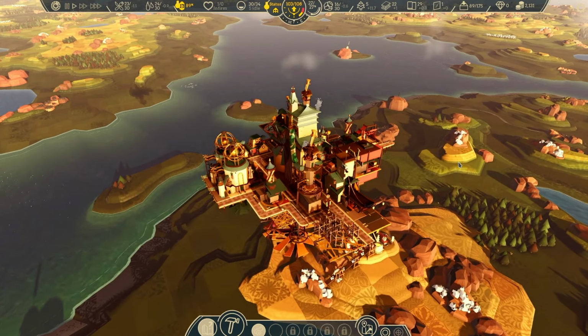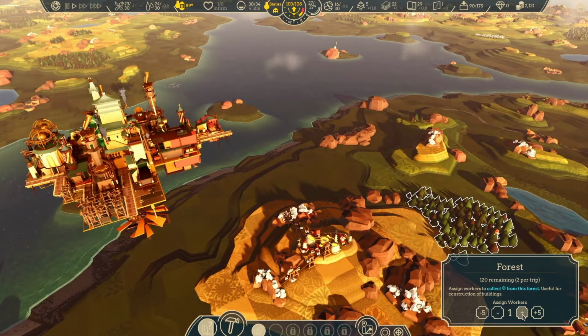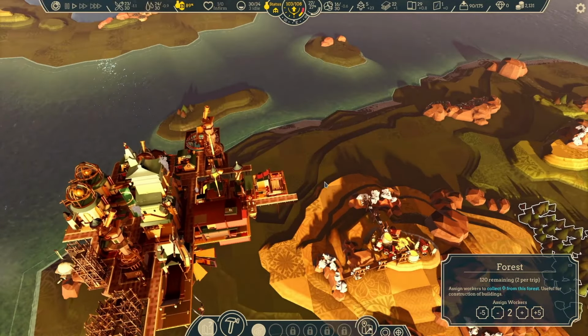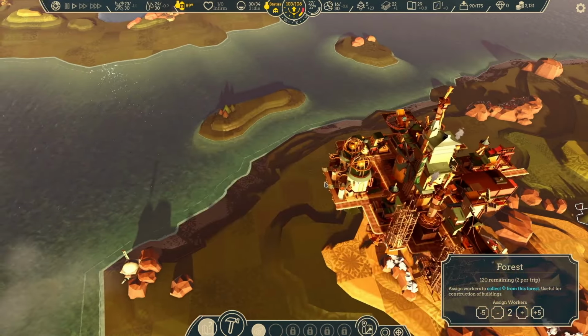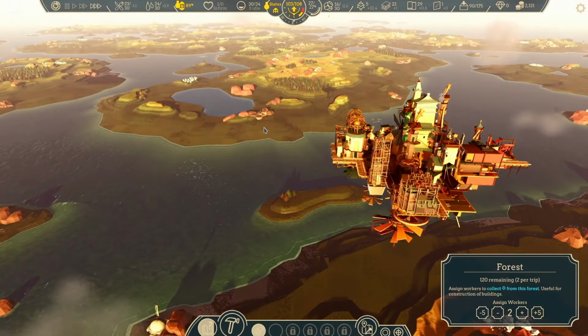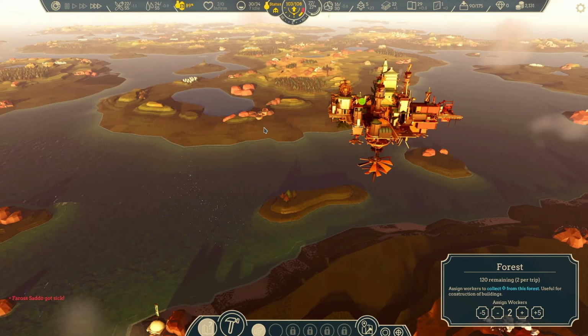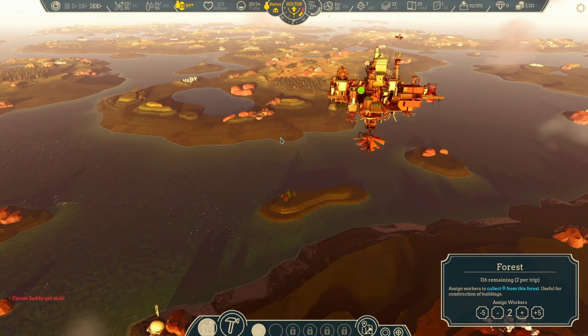We have some iron. We don't have wood. We can grab some. Speed up the game. Yeah, this seems like a good quest for this episode, to see if we can take out this bandit camp.